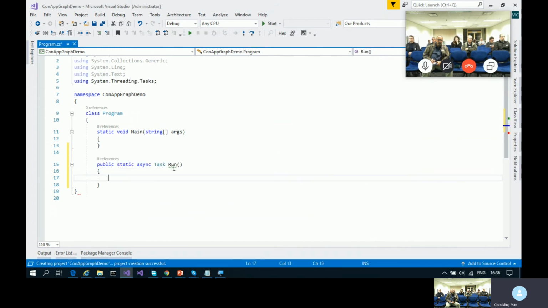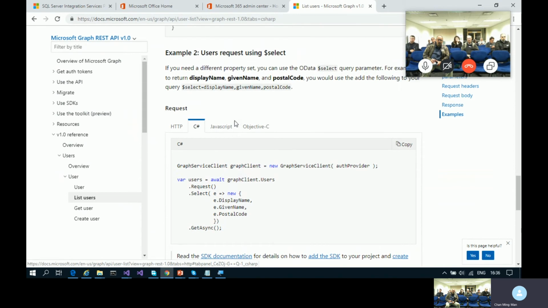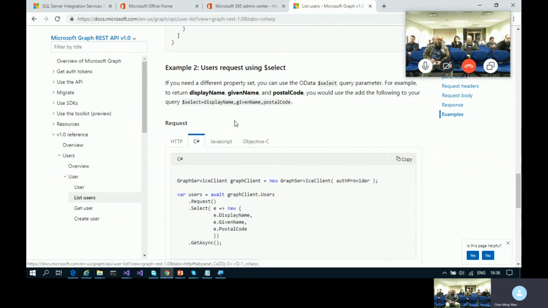Need to have async. If you look at this page and copy and paste this in, you need to figure out where to get the rest of the things to get it to run.